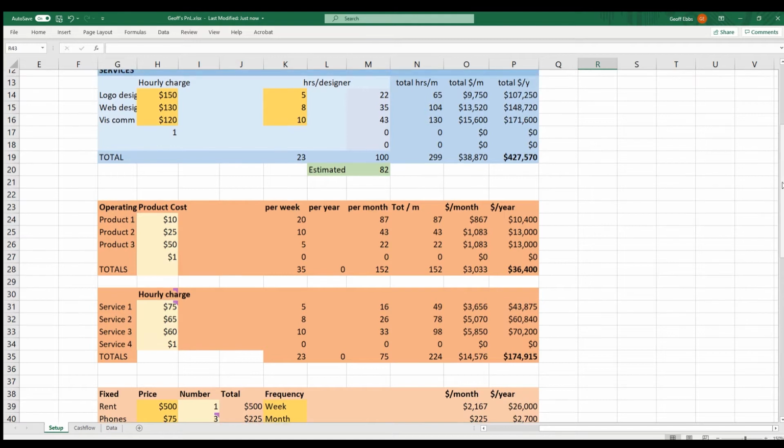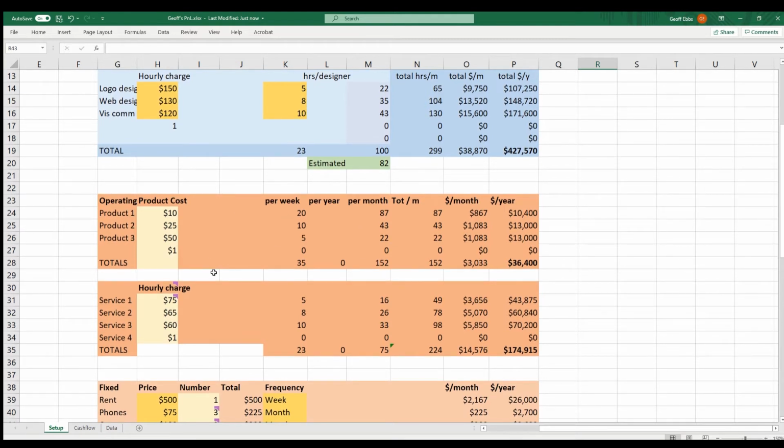But we have to spend money to make money. So we have a look at these services. We're charging the client $150 an hour to design logos, but we're paying our designer $75 an hour. Now, a little note just came up there. It said, if designers take a percentage, do not pay them wages. So wages are part of our fixed costs.